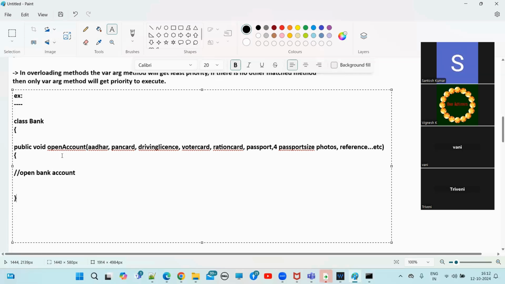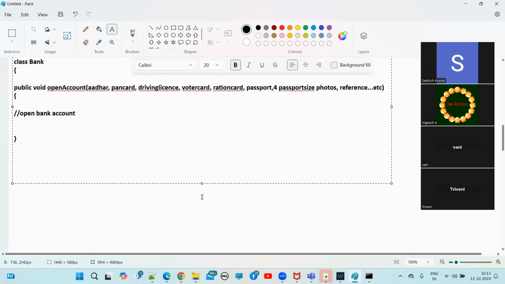If you have it like this, very few people will open an account in your bank. Am I right or wrong? So instead of making all these mandatory, I will write different options. This is one method.